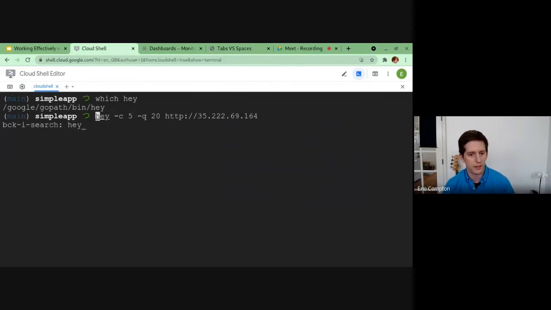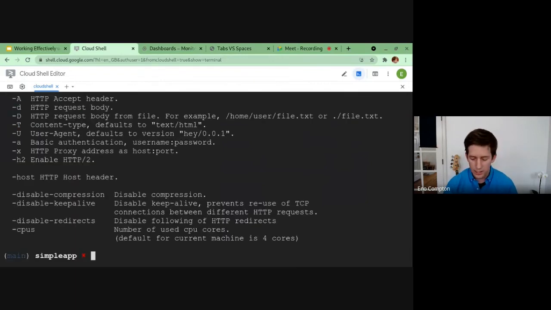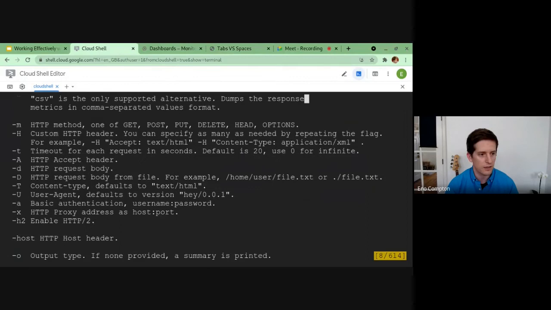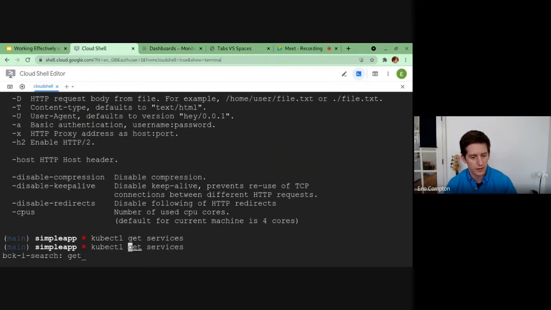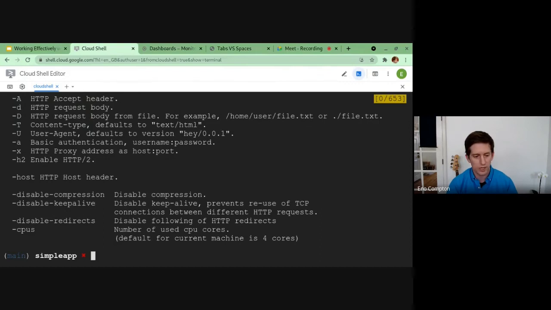Let's start with this. Now, there's a few flags that I want to point out. Hey is a really neat tool, and I want to show you some of the flags that you can use as you're doing your load test. So you can see here, by default, Hey, a request looks like this. You point at some endpoint and you provide Hey with a number of flags. The defaults are pretty reasonable though. Let's look at some of those flags. I want to point out a few of these flags here.